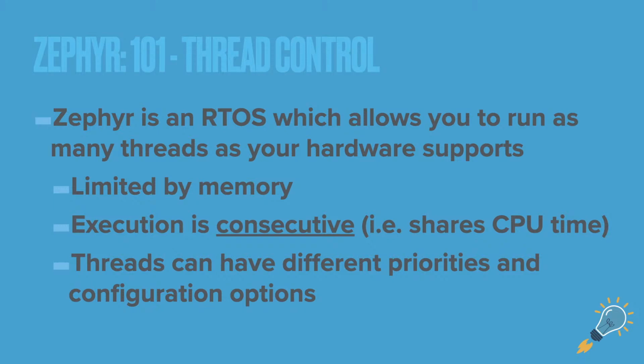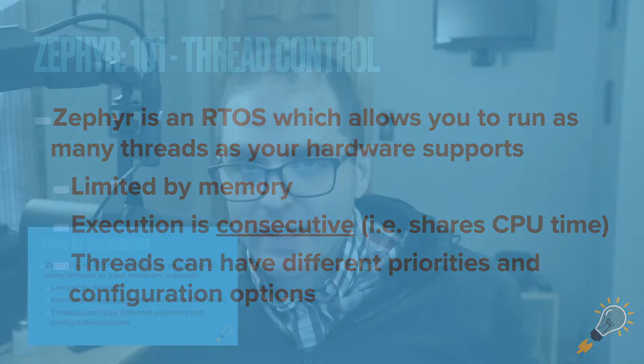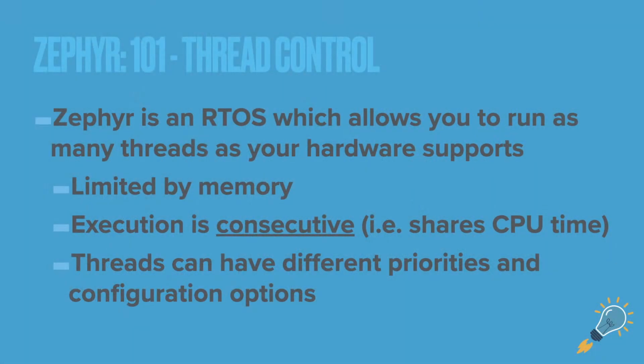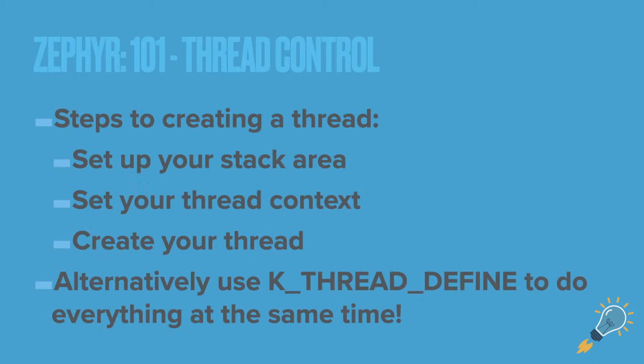Maybe you have different priorities over different types of processes that you're running. Let's say you have some time-dependent things going on. If you're trying to service a UART receive buffer or something like that, that's a higher priority task than maybe something going on in your application code, which can happen anytime. So you can set those priorities as you need to. So, steps for creating a thread: you're going to set up your stack area.